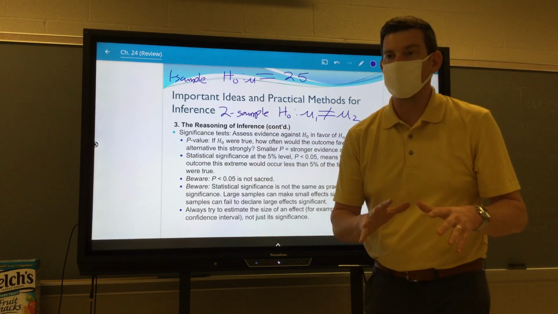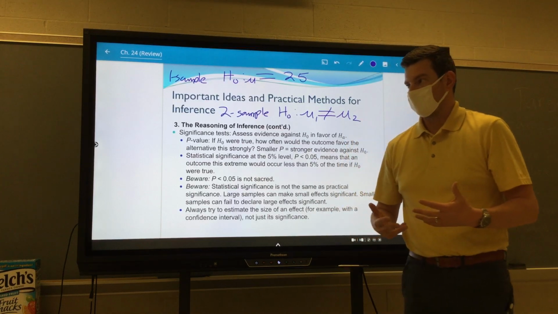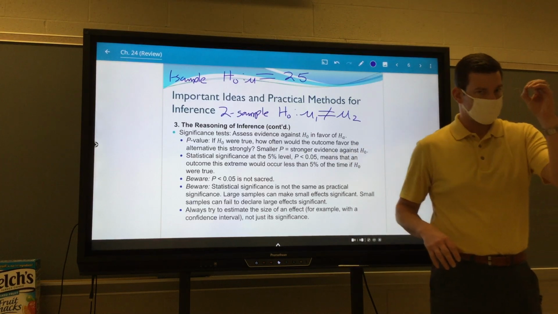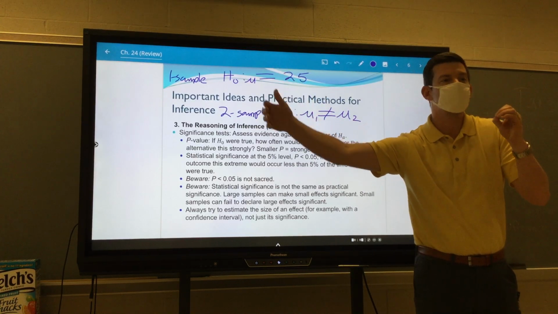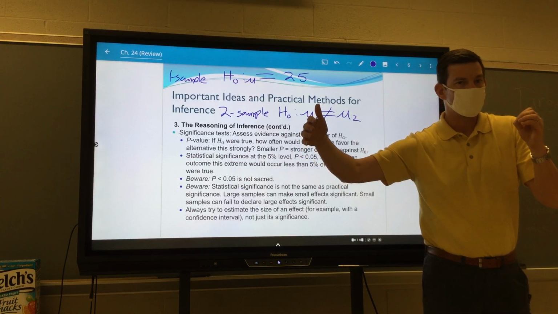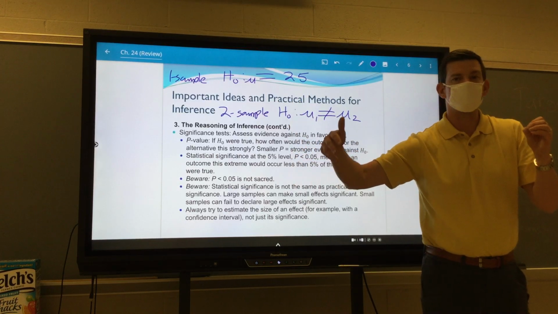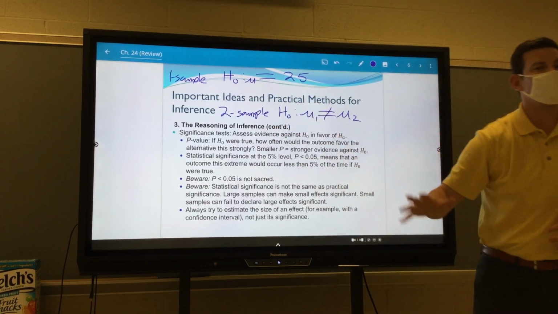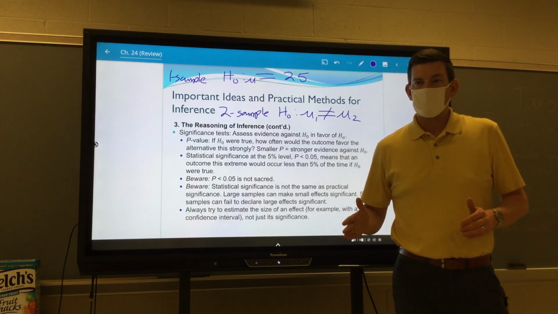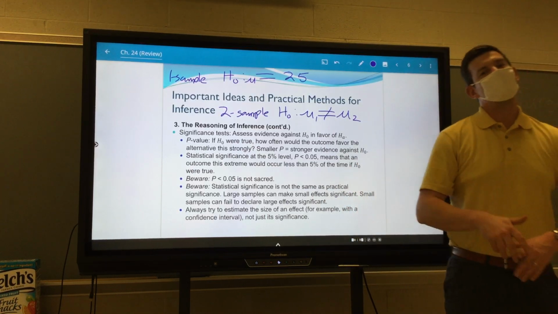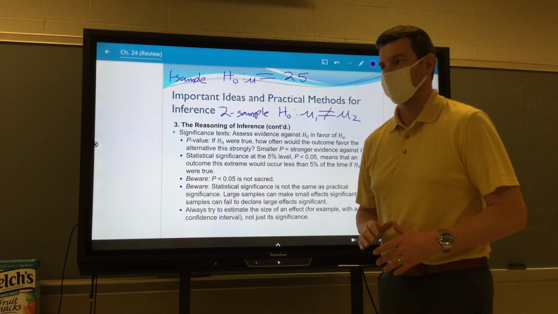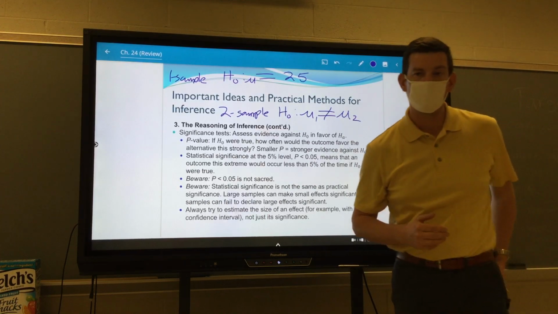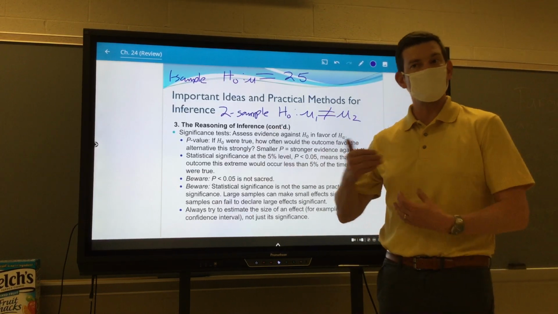But if we have a p-value that's very small, then we're saying it would be incredibly rare for us to expect this and get this just due to natural variation. We got this probably not because of natural variation, but because we have some significant relationship here, that this null hypothesis is not true. So we reject that null hypothesis and accept the alternative, that it's different from what we expected, or it's significantly greater or less than what we expected. And our sample is the evidence of that.